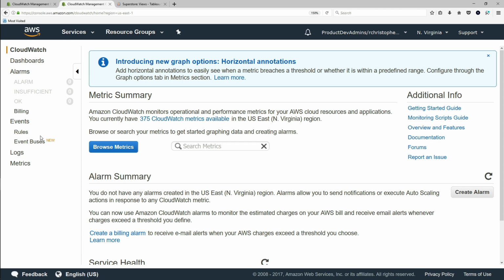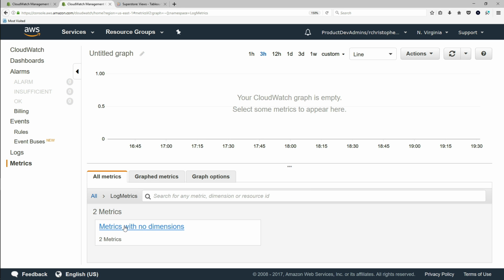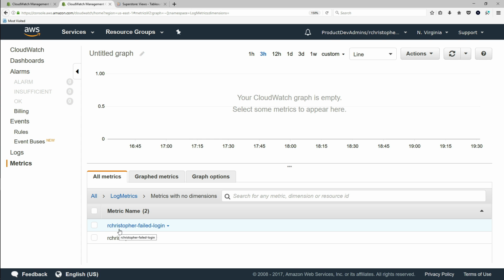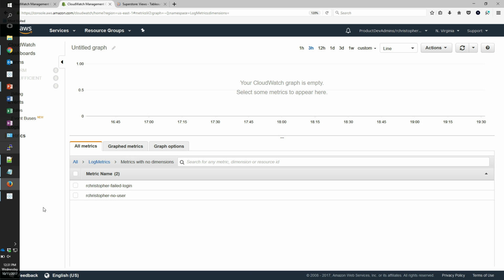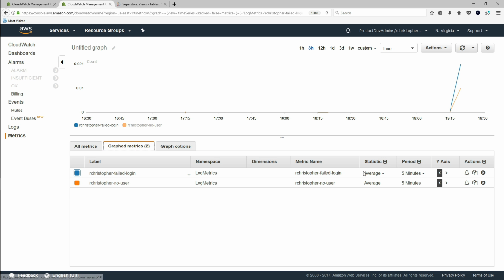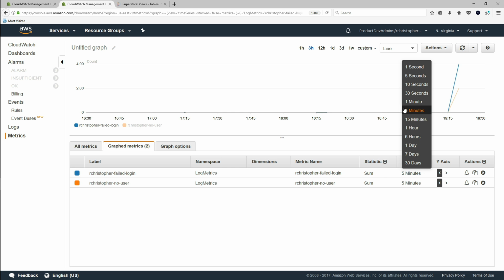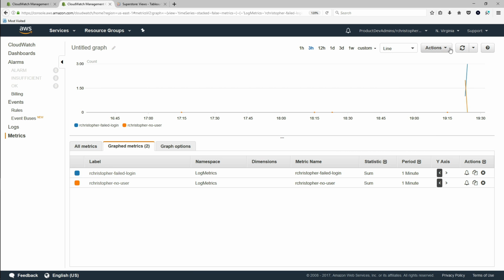If I go into metrics and I choose these, I turn them on essentially. Let me back this out again. I'll go ahead and turn this on. I will go and maybe change this to sum. I want to count the number of times these metrics are firing, and we'll look at this 1 minute at a time and maybe refresh here, and we'll turn this into a stacked array.